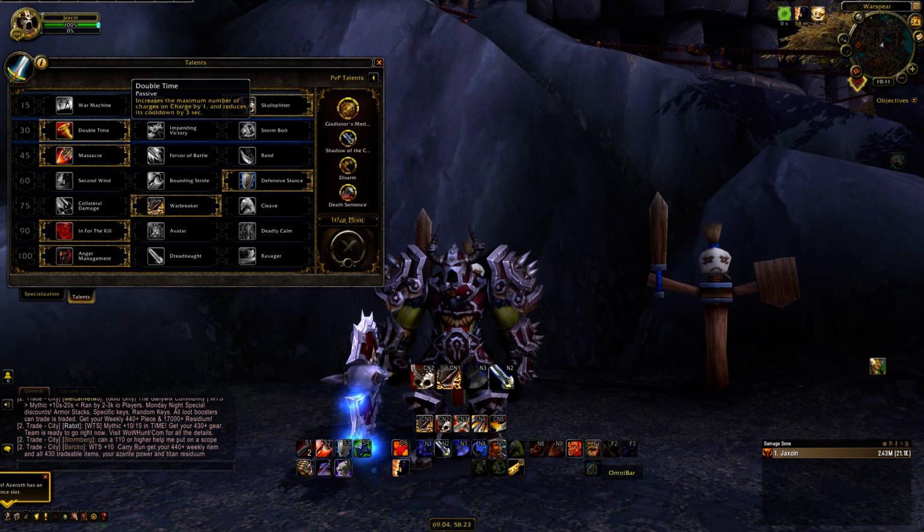Now, for raiding, Double Time is the way to go. Really just increases your mobility, gives you that second jump, and knocks the cooldown a bit.